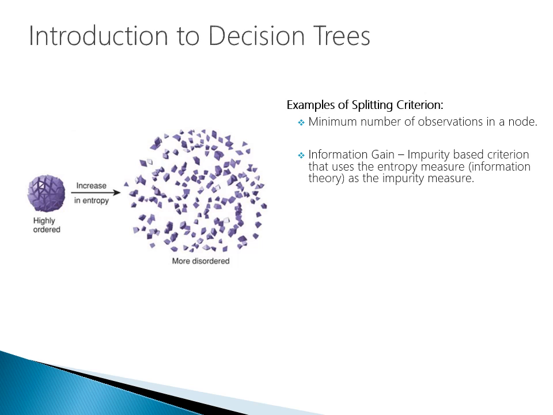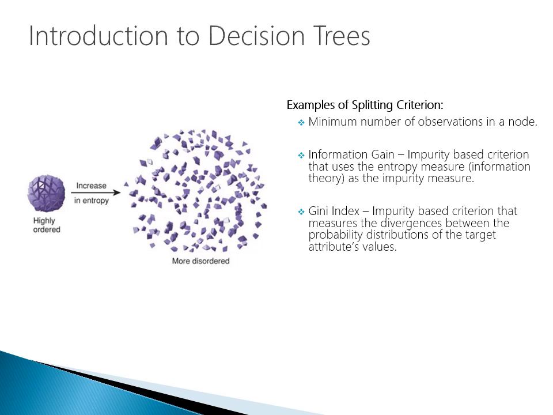Information gain is an impurity-based criterion that uses the entropy measure, as derived from information theory, as the impurity measure. Most people think of entropy in terms of the second law of thermodynamics, which is essentially going from an ordered state to increasing disorder, and entropy is the measure of the increase in disorder. But it also has applications in terms of the understanding of systems and information.